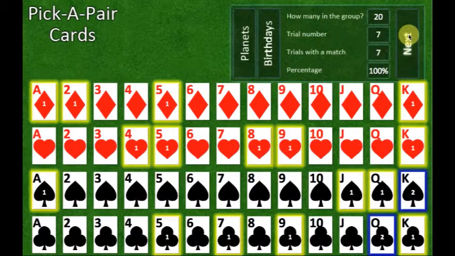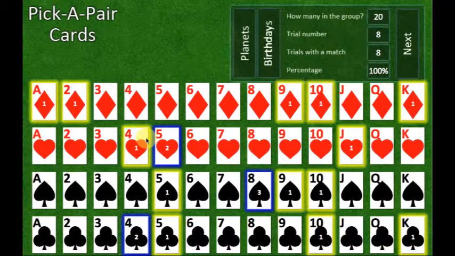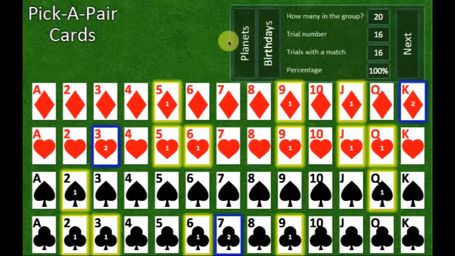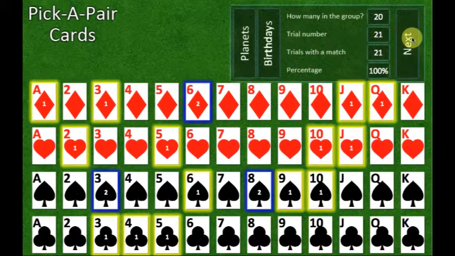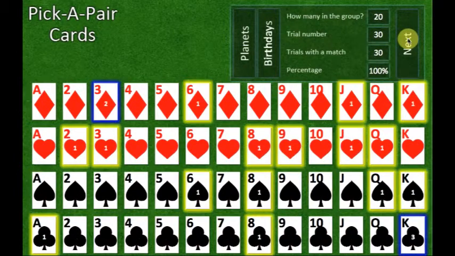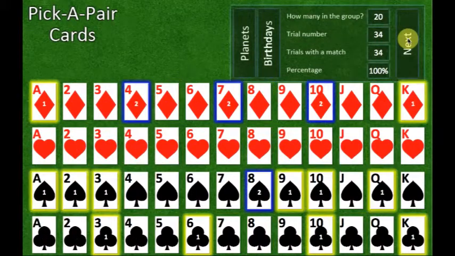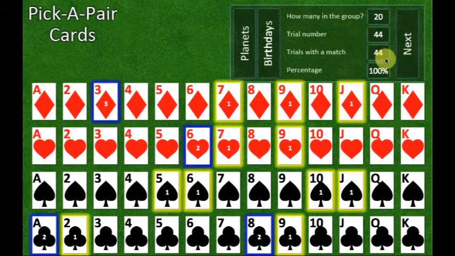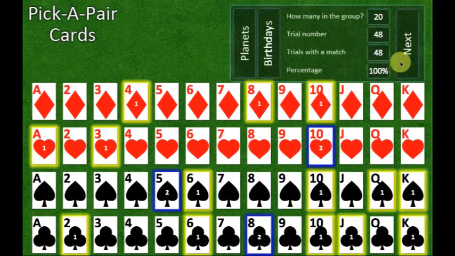Cards that have been chosen by others will be highlighted. Yellow cards represent that one other person chose the card, and blue cards represent if 2 or more people chose the card. After the first trial, the Start button will change to the Next button. Click on the Next button for each of the following 9 trials. After that, the trials will run automatically until 50 trials are completed. Again, your goal is to find out the minimum amount of people in a group needed to have a 50% chance that at least 2 people will choose the same card. Continue to experiment to find the size of the group needed to have at least a 50% outcome.